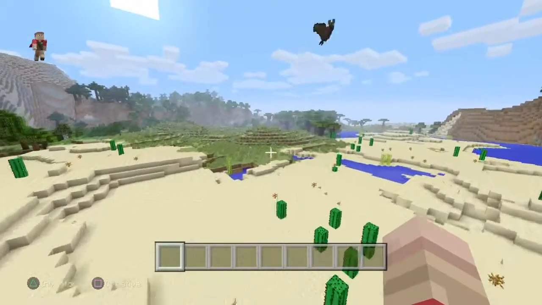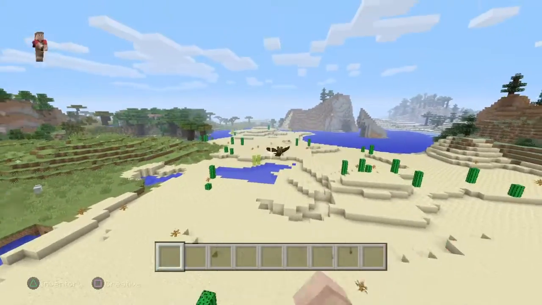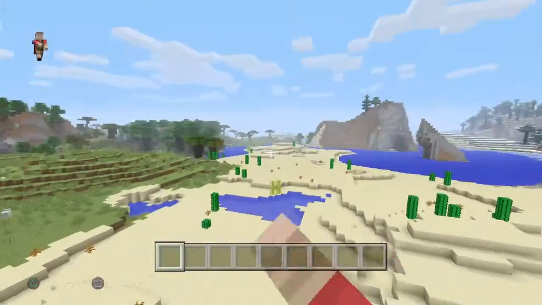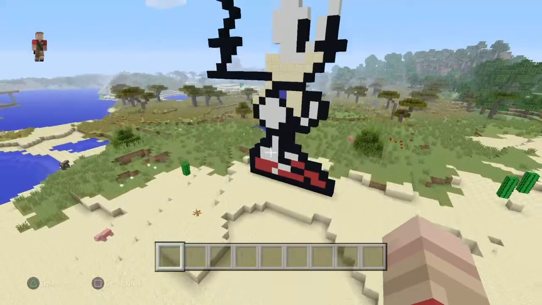Why is there a bat in midair? It's like literally a bat just flying around. Let me punch it. I'm gonna punch it. I punched it. What even? Came out of a cave, I think. I'm just like, what even?